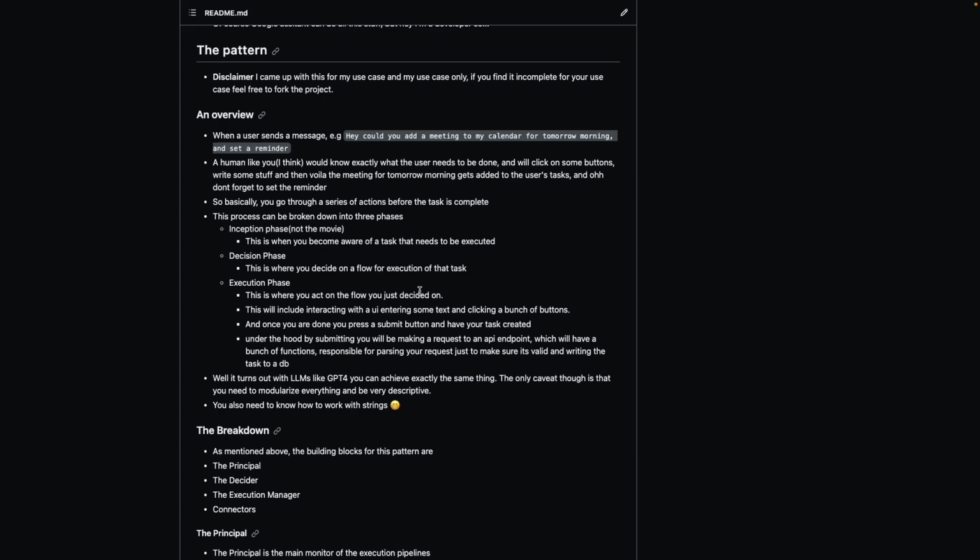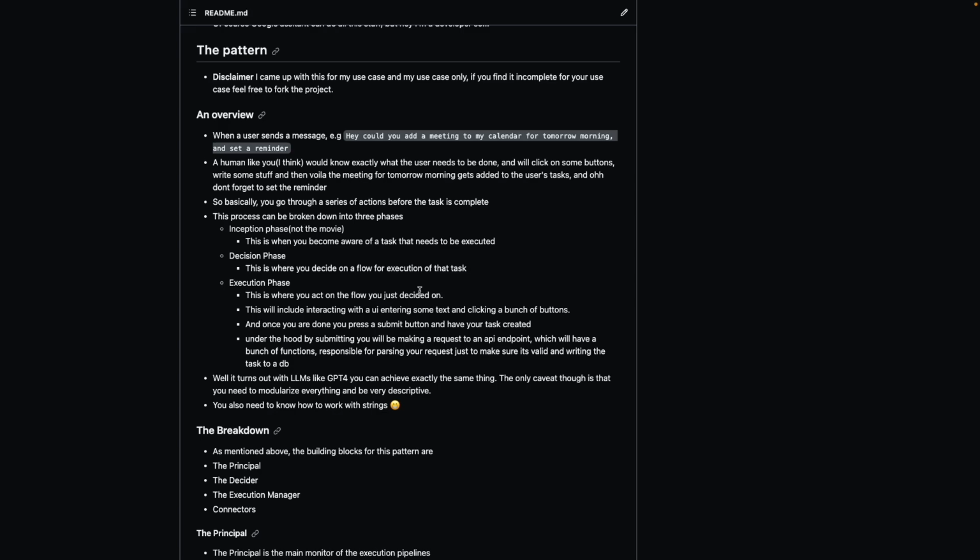This is the decision phase. And then there's the execution phase, where once you've opened, let's say, Google Calendar, there's a set of steps you need to take in order to create an event, give it a duration and do all that complex stuff.